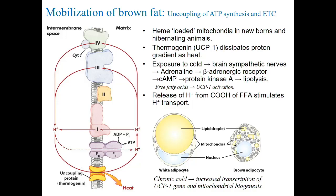This thing doesn't have many mitochondria, that's why they're called white fat. Nucleus is squeezed off to the side. You fill up that fat droplet too much, it tells the cell to divide. You have more fat cells. I said before, you're born with a number, you're generally consistent with that until you tell them to divide. Once they divide, you have that number of fat cells. They increase in size as well.